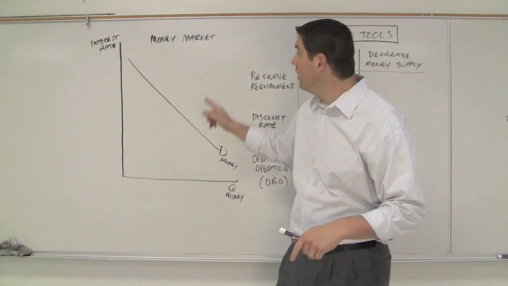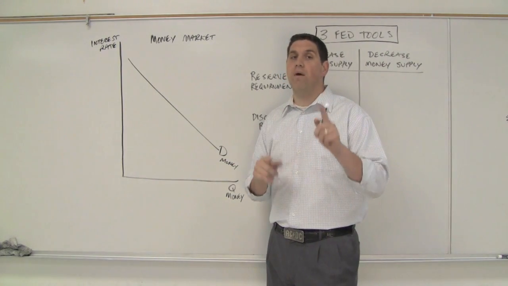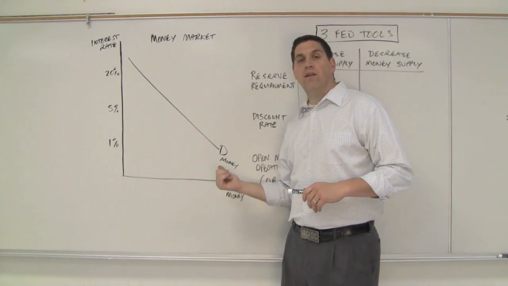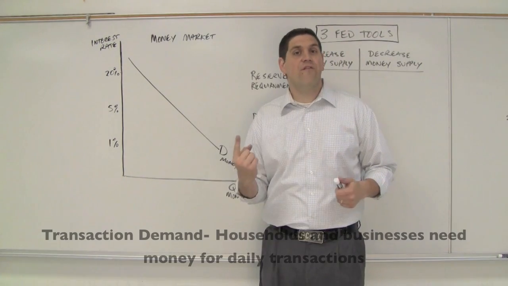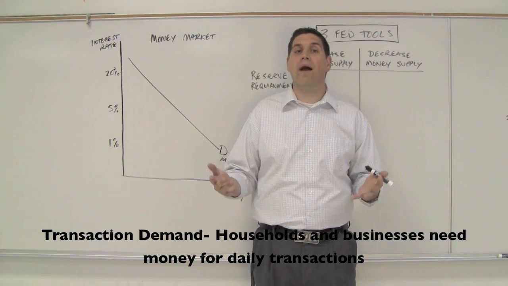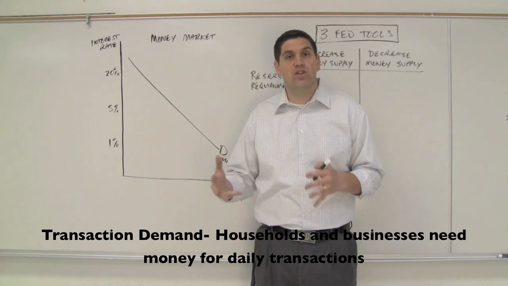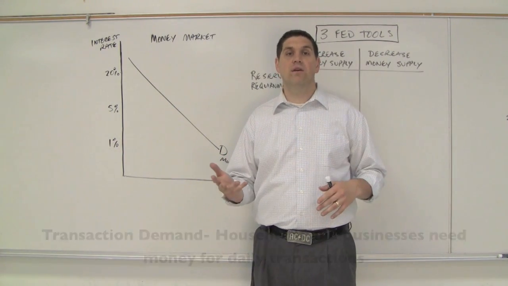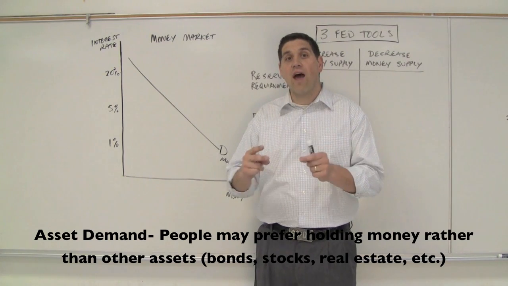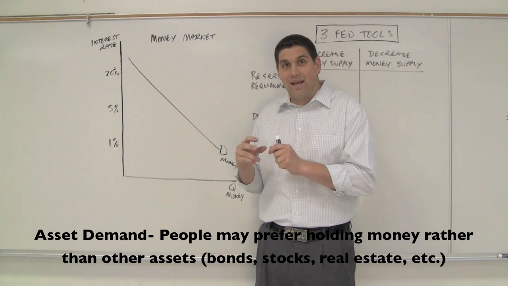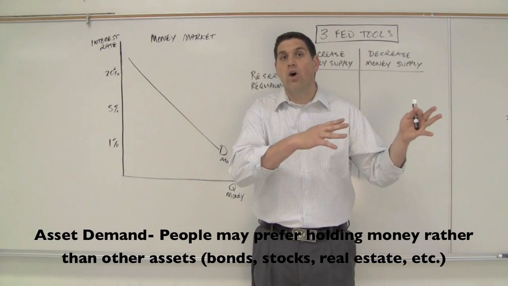The key graph you actually have to know is the money market — the supply and demand for money. There are only two reasons why people actually demand money. The first is for transactions: you want to go buy stuff, go to the mall, go to restaurants — you need money in your pocket or in your checking account. The second reason is that you prefer having money as liquid assets as opposed to a different asset, like bonds or real estate.